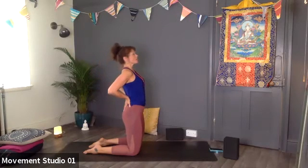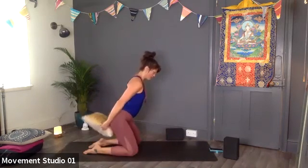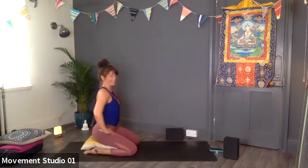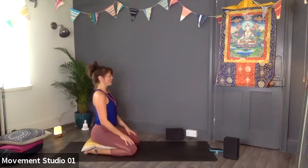Straighten the spine, so lengthen the spine first. And then allow the hips to come back to the heels. Don't lean forward, try to resist that temptation. Just bring the hips back to the heels. I've got an injury, my hips don't go all the way back to my heels, but if yours don't either, feel free to use a prop. And just allow that posture to settle. And allow everything that's going on to go on, everything you're feeling.